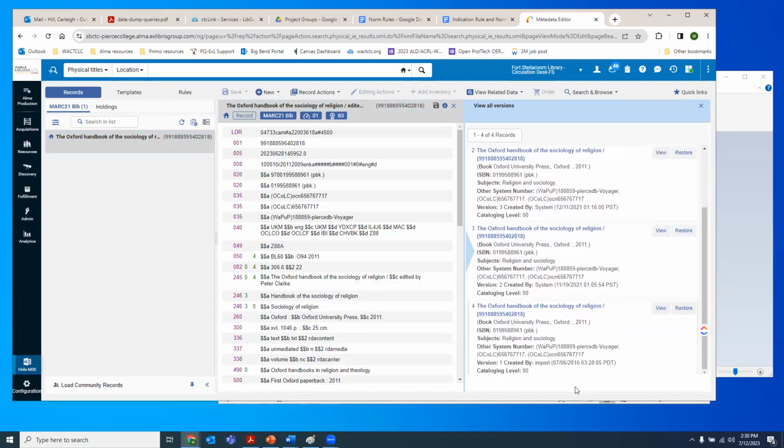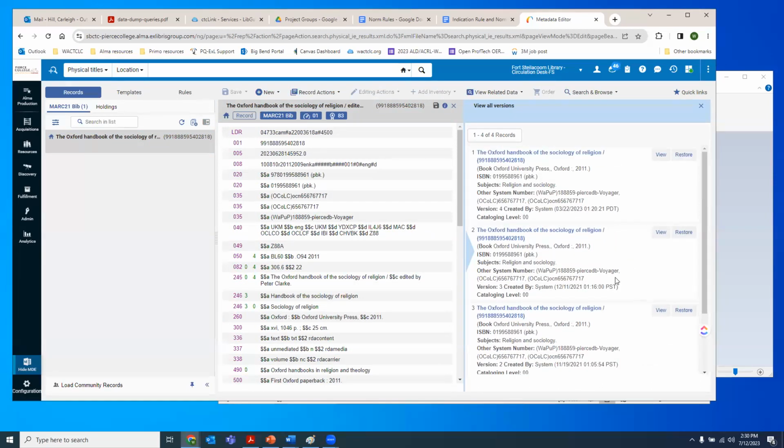Since the most recent thing we ran was looking for non-print materials, it didn't do anything. It didn't change it. So that worked the way it should have.